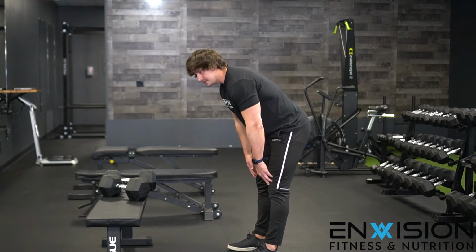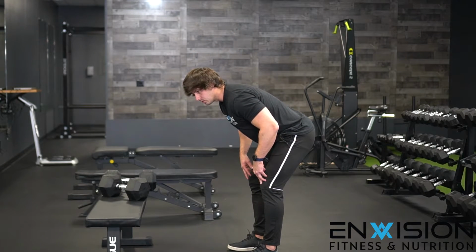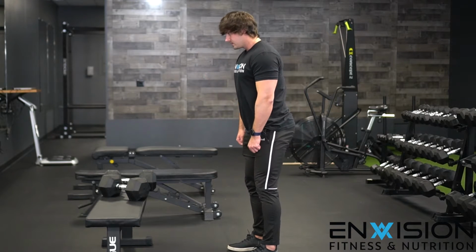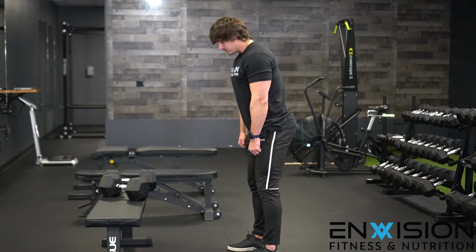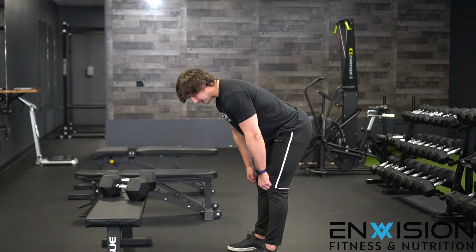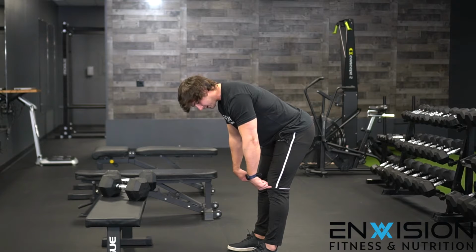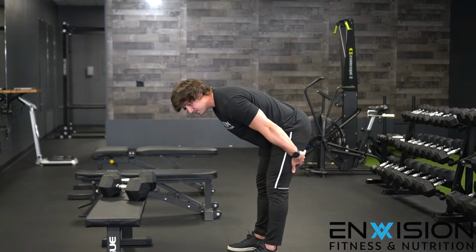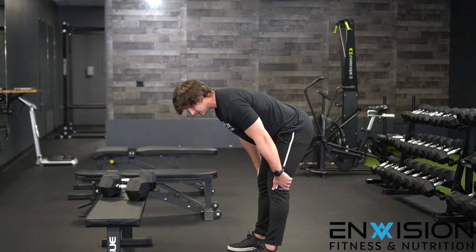Make sure that your knees do not bend too much on the way down, or else your movement will become more of a conventional deadlift. What that means is pushing your hips back, dragging your knuckles across your legs as far down as you can, while also pushing the knees backwards slightly. Not enough to lock you out, but enough that you feel tension in the back of your legs.